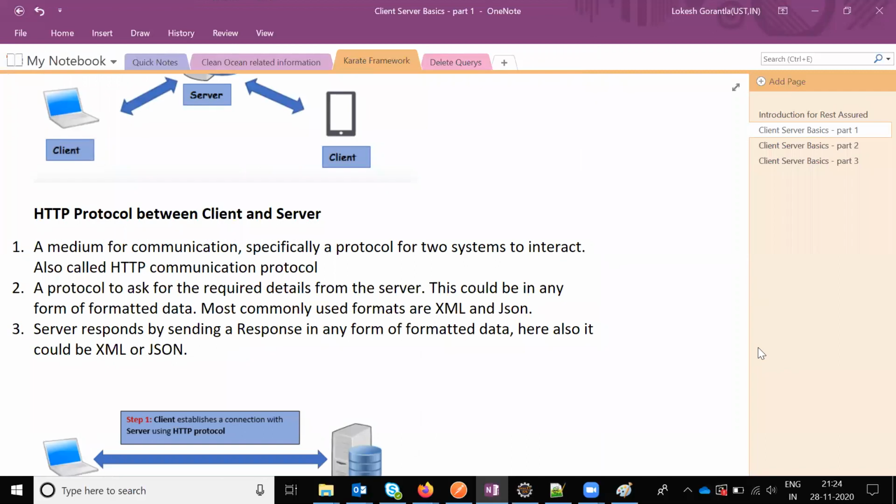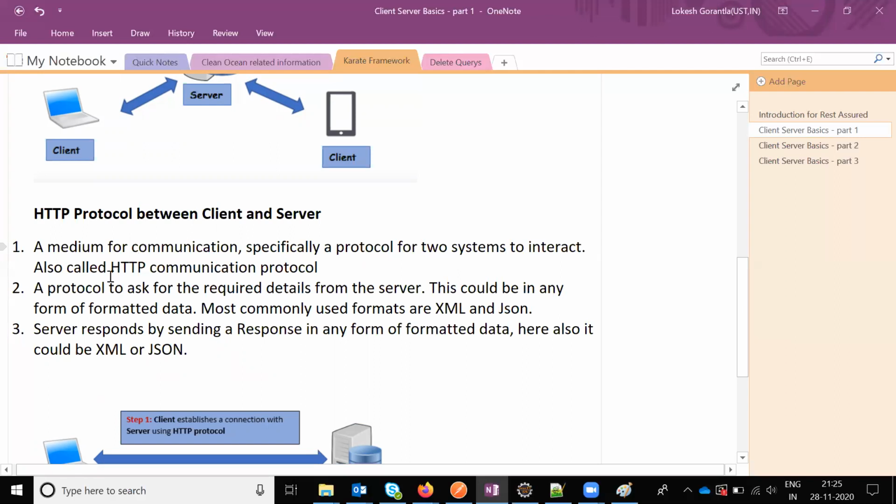We need to properly understand the HTTP protocol between the client and server. See, basically, as I told you, to get the weather information we get it from the TV or paper or radio station. Like that, the HTTP protocol is also a medium for communication, a specific protocol for the two parties to interact.